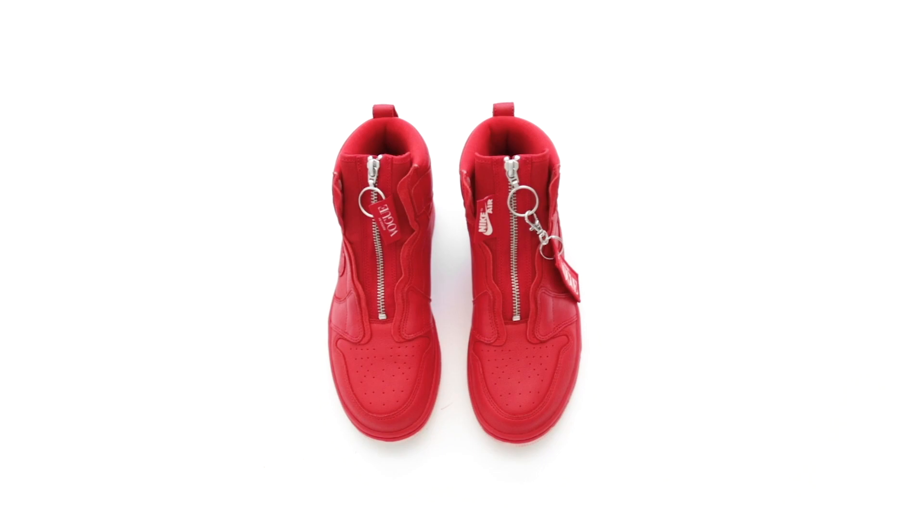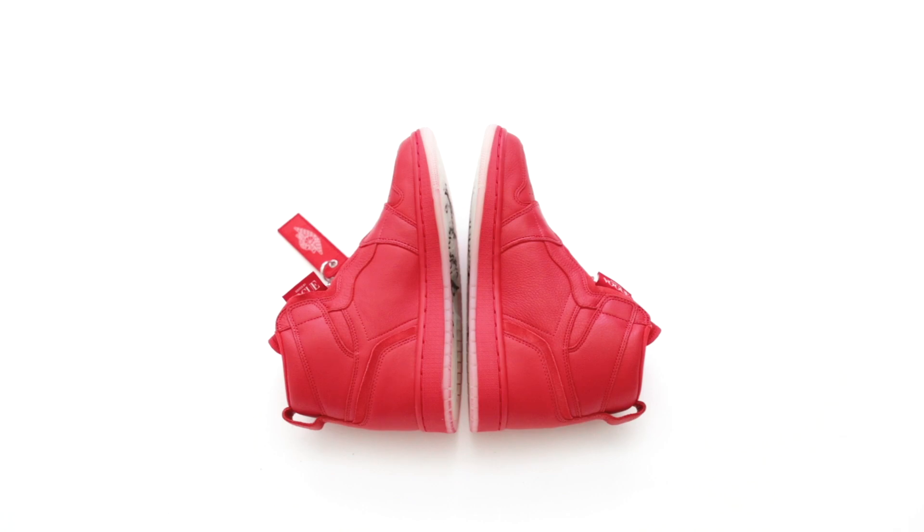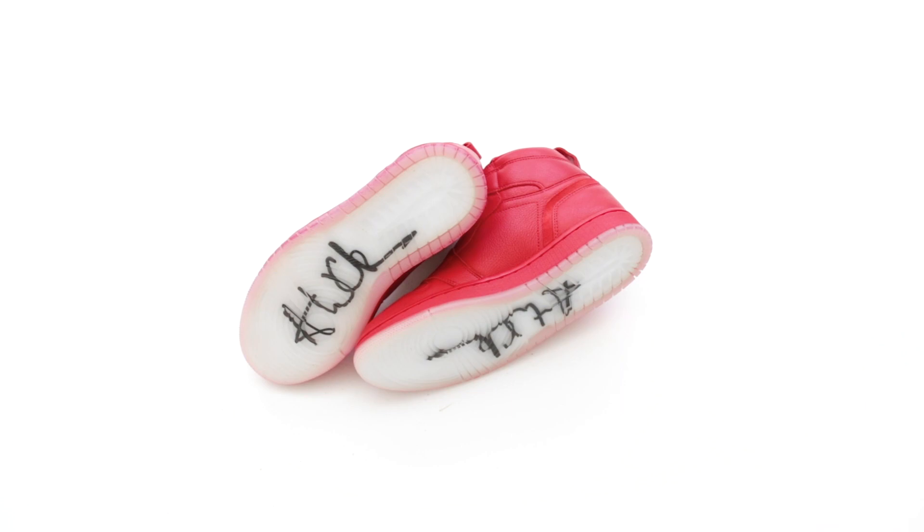Overall, I really like this collab and what Jordan Brand is doing with the women's line. I don't love all the styles they've put out so far, but I'm on board with the initiative and excited to see where it goes. I'm hoping to see more unisex sizing — men's colorways available in smaller sizes — more gender-neutral colorways for women, as well as women's apparel.